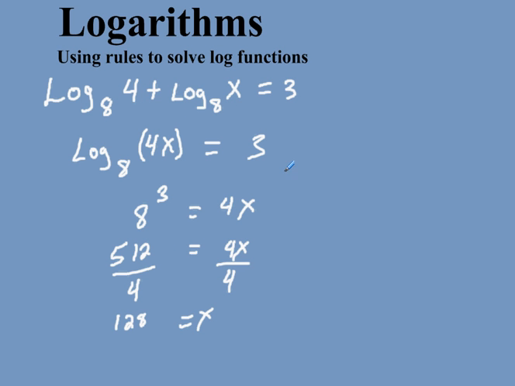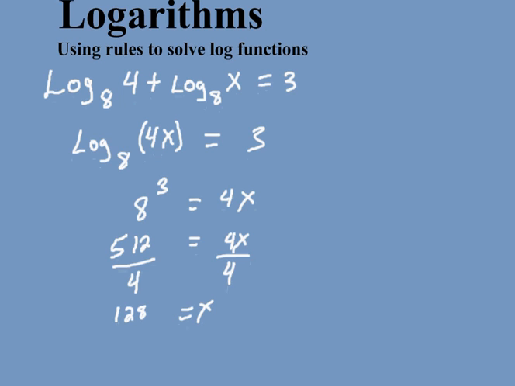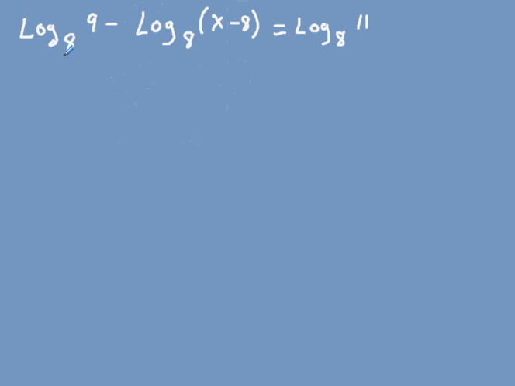Let's try another problem. Let's scroll down here. Okay, log base 8 of 9 minus log base 8 of (x minus 8) equals log base 8 of 11. Now, when you notice that all the logs have the same base, 8, your mind may first tell you that since we have all the same bases, we can drop all the logs. That's not entirely true. It is correct if you have a log on one side and a log on the other side that is the same base, you may drop them. If that's all you have is the log.